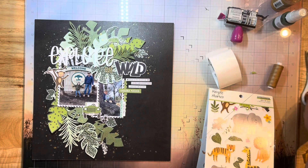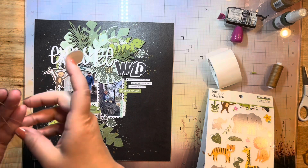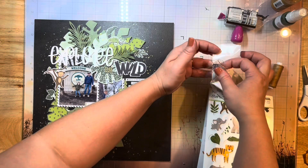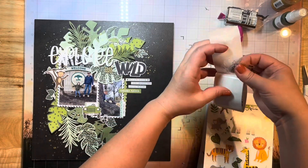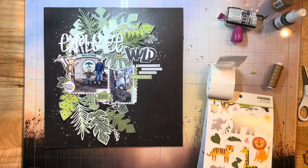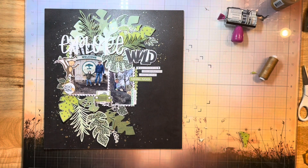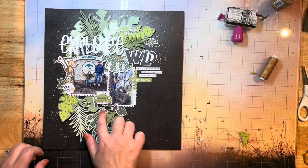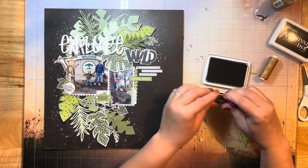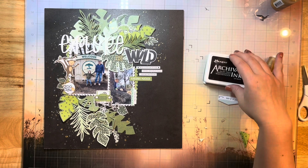Here's my glue dot sandwich coming in with some of my medium-size glue dots. I put one on the epoxy, then put my thread twiddled in behind there, and then I put another glue dot or two to secure it down to my layout. That's pretty much the best way I've found to secure those, and they stay put for a very, very long time.